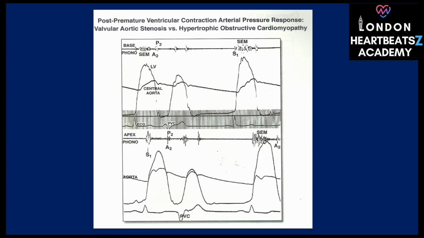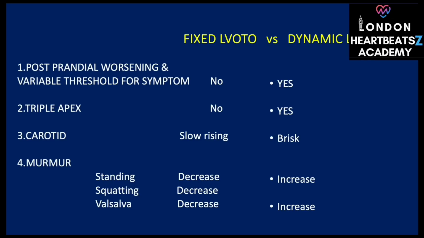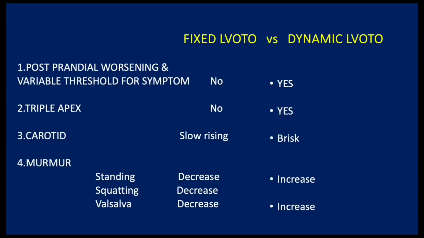Absolutely. And high blood pressure, or hypertension, can make things tricky too. How so? Well, hypertension makes the heart work harder, which can intensify the murmur of aortic stenosis and lead to an overestimation of its severity. So it adds extra strain. Exactly. We need to be mindful of all these factors when evaluating a patient with suspected aortic stenosis. It's about seeing the whole picture, not just focusing on a single finding. Okay, that makes sense. Let's move on to aortic regurgitation.